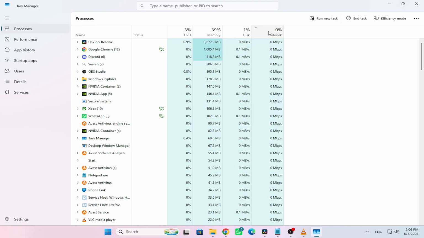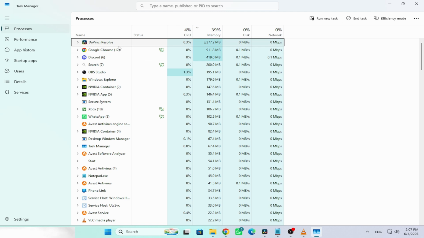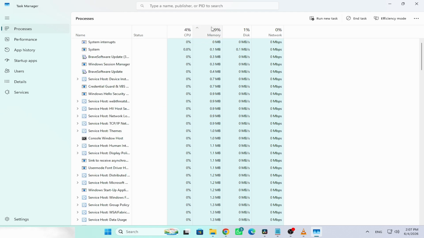Alternatively, background downloads might also consume system memory. In such cases, select the Memory column to sort processes by their memory usage. This will help you identify what applications or processes are utilizing your system's memory, which can indicate ongoing downloads from the internet, through the network, or from other sources requiring memory.